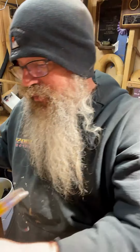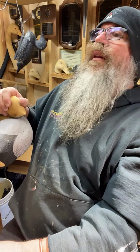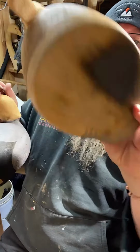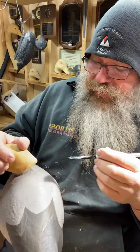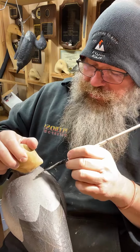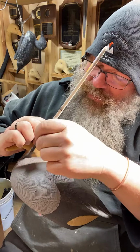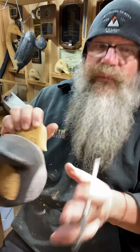Boom. These bodies are cork. I can show you the hen. There's cork right there. And in my case, I hollow them out. These guys don't appear to have anything in them. Usually I make them so they rattle a little bit. These guys are not making a sound, or what I put inside of them got stuck to the glue.